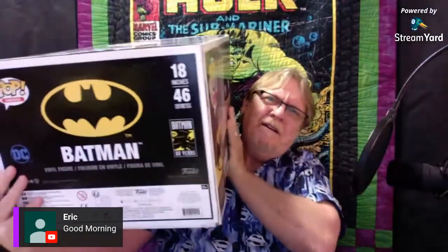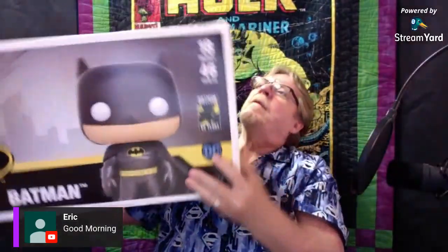Do I even have space for this anywhere in the store? Where am I going to put this thing? Well, kids, if there isn't that, I only got one. That's all I'm going to get. There's just no room. So they just keep getting bigger and bigger and bigger. It's amazing how big these toys have gotten. Well, I turned kind of yellow there.